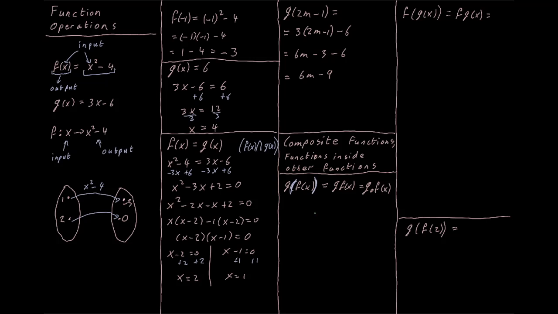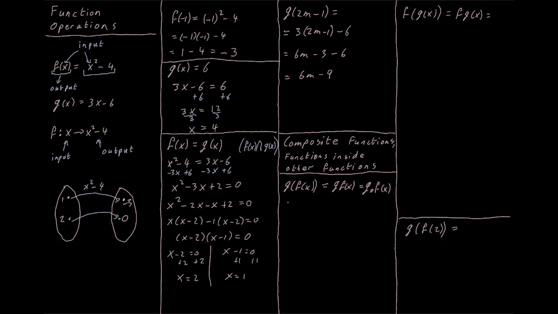So this function is what is going to get subbed in as the input to g. Now this can be written in three different ways. It can be written like this, which is often the clearest way to read it, because x is the input to f, which is the input to g. It can also just be written left to right, so g, f, x means the same thing. F is inside of g. It can also be written with a little circle symbol in between, so g of f of x.